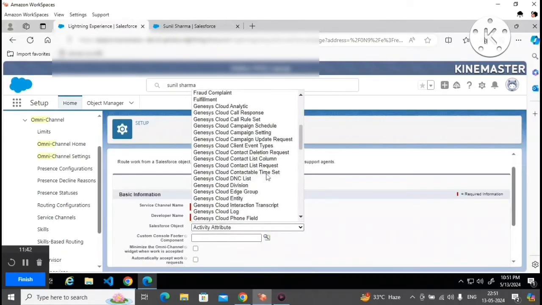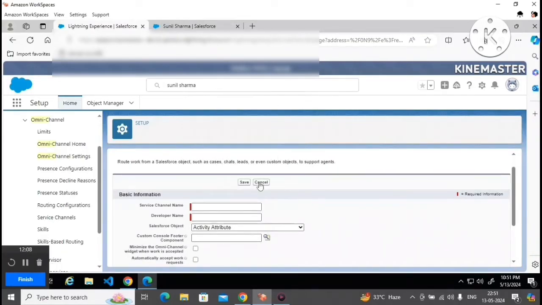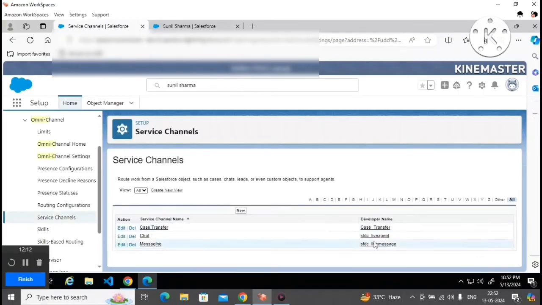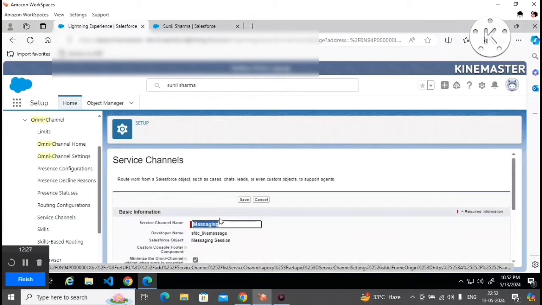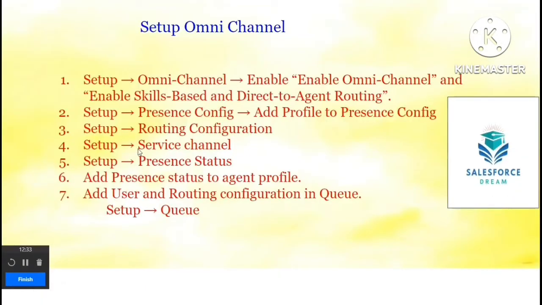In case you do not have it, Salesforce is already providing it. Here you can see, chat and messaging, both channels are provided by Salesforce. So we are using messaging. Okay. So here I click on edit. Here you can see the messaging session object we have to set. Okay. So step 4 is complete.